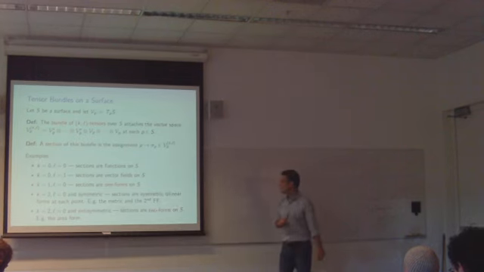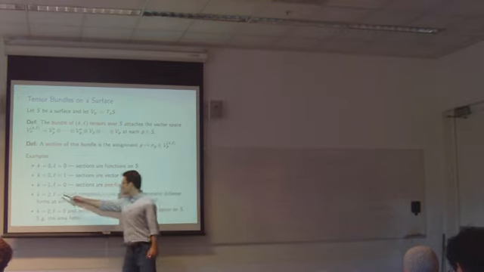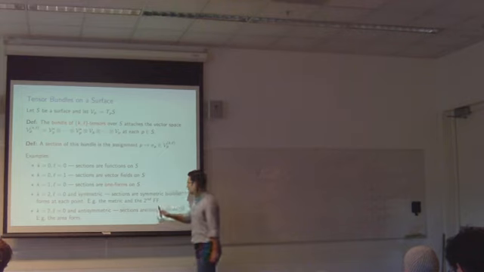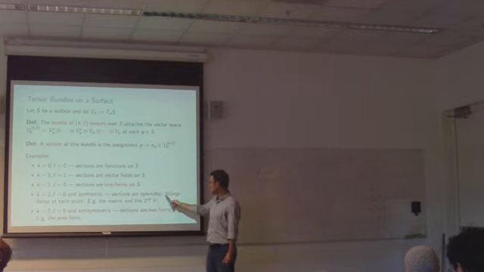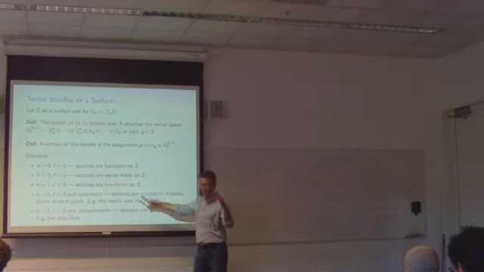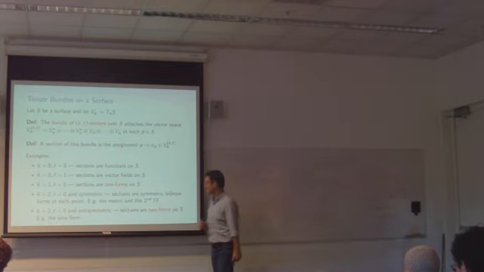A one form on S is a dual vector at every point. A 2-0 symmetric section is a symmetric bilinear form at every point. Two examples: the metric, it's a varying symmetric form at every point, and the second fundamental form.